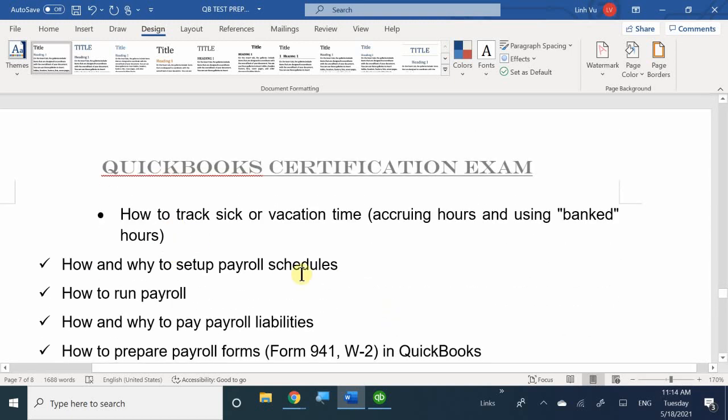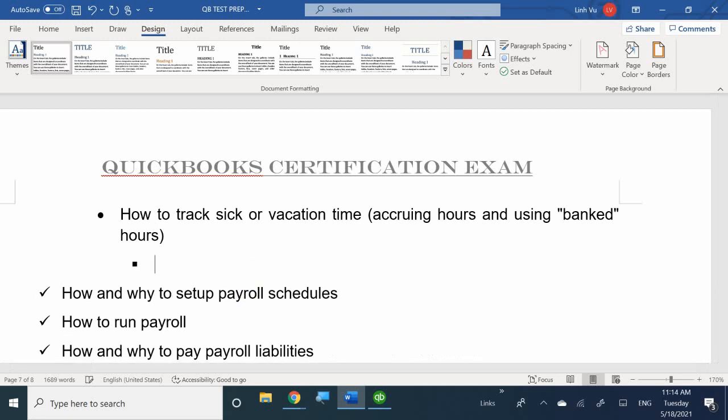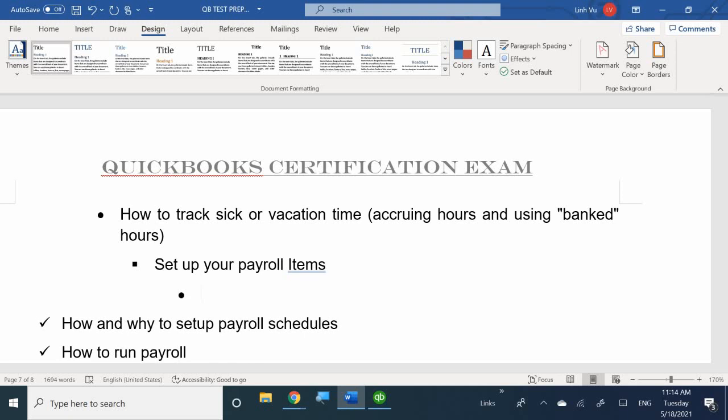Okay, you have two options, right? When you set up your payroll items, or the payroll setup interview, when you set that up and you're going to make your payment to your employee, you can just enter the time on the pay employees window.